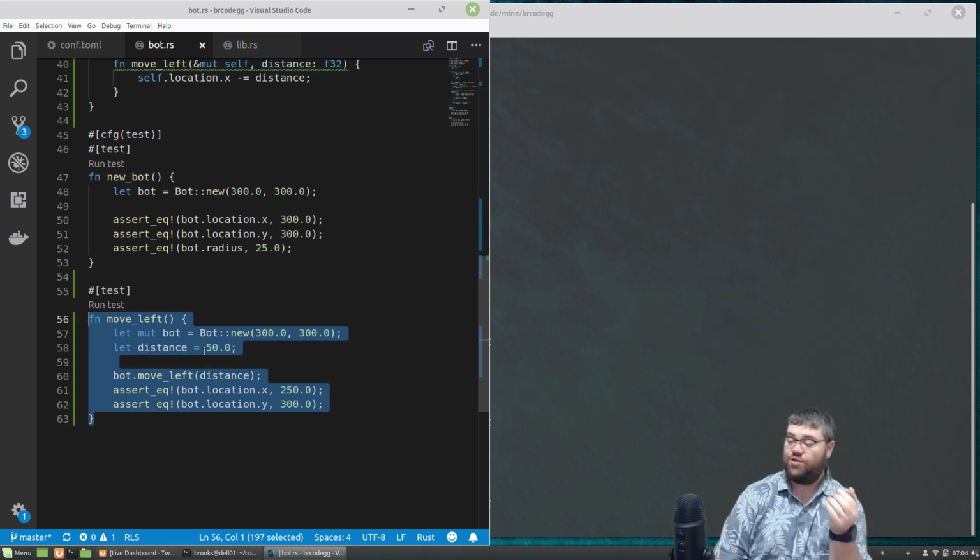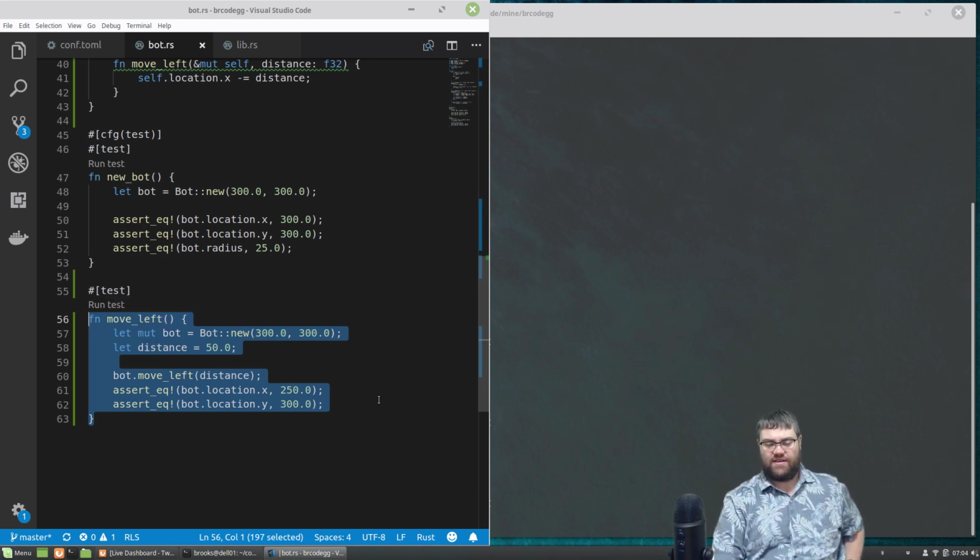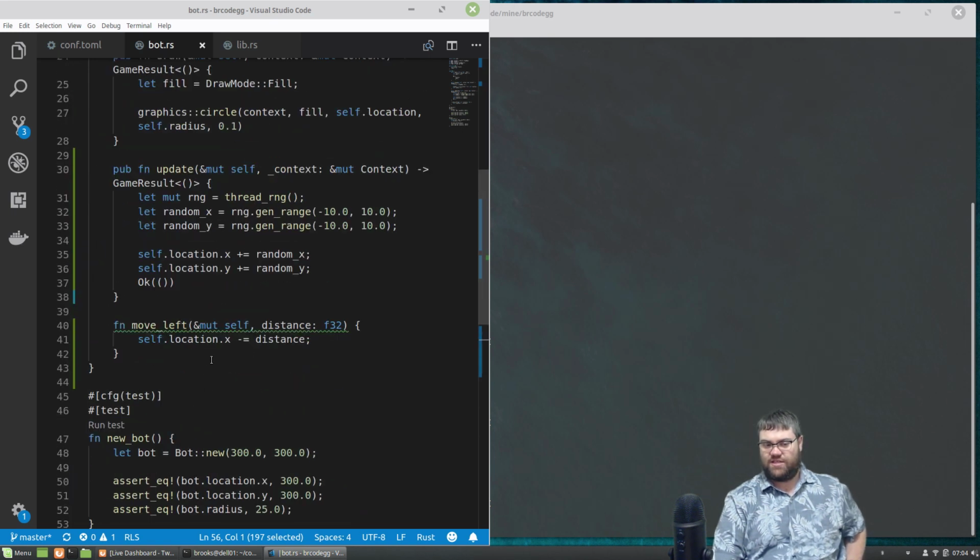So the next question is, should we have a single function for move, and it just does different addings? That's a good question: does the bot want to say move by negative 50 pixels and it just adds to it?